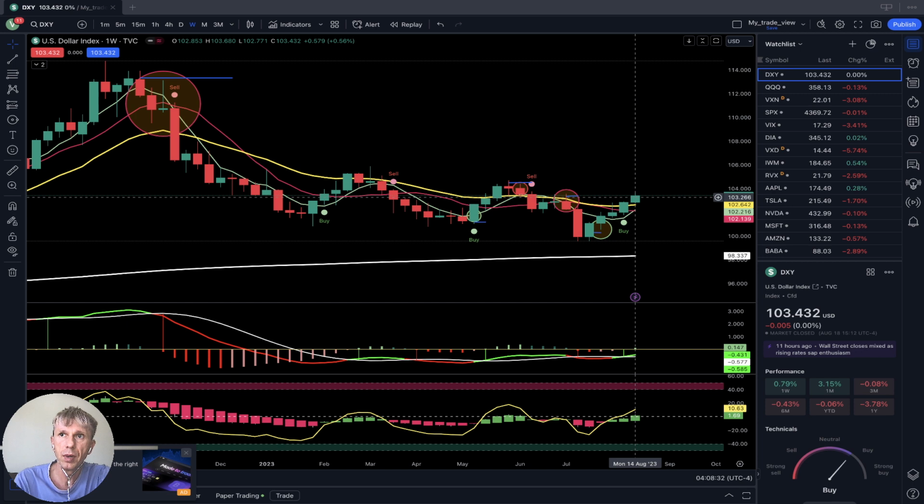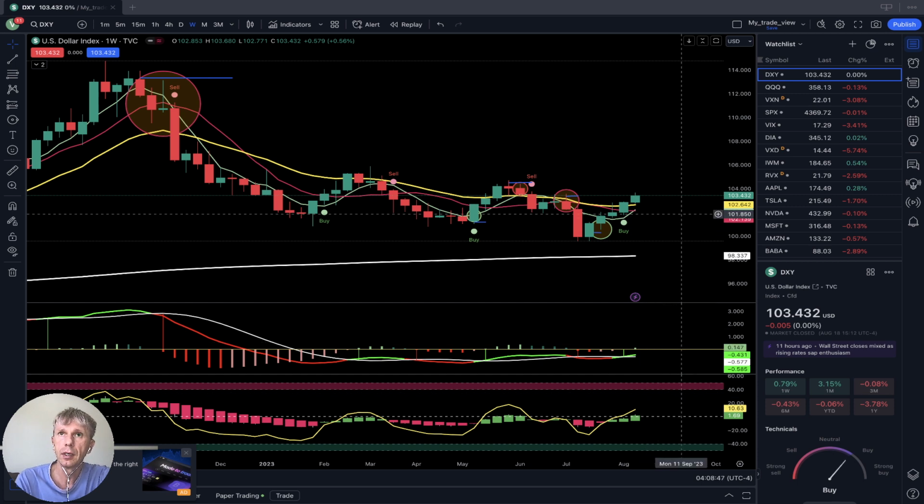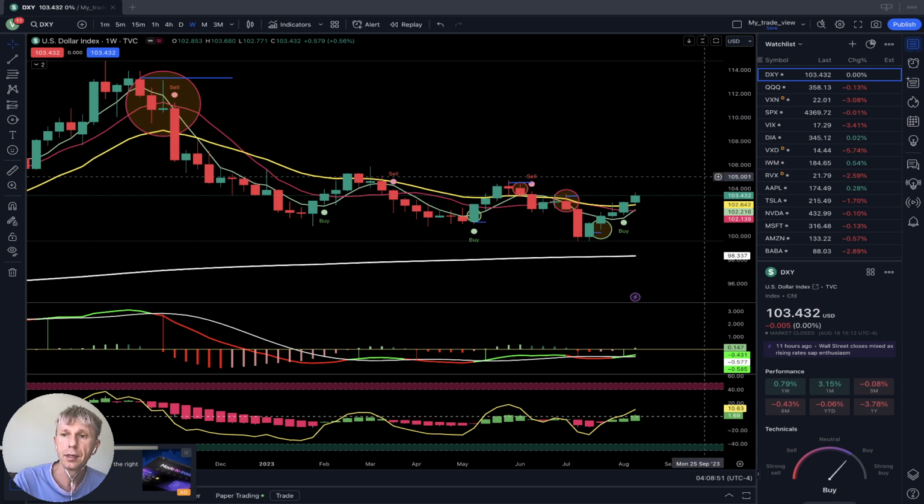It is very positive, very bullish for the USA dollar. Straight bull run for the last 5 weeks. All indicators bullish. The dollar is bullish. It's negative for equities, remember. Negative for indexes. The dollar is bullish on the weekly time frame, on the daily time frame also. Now let's move to Qs.